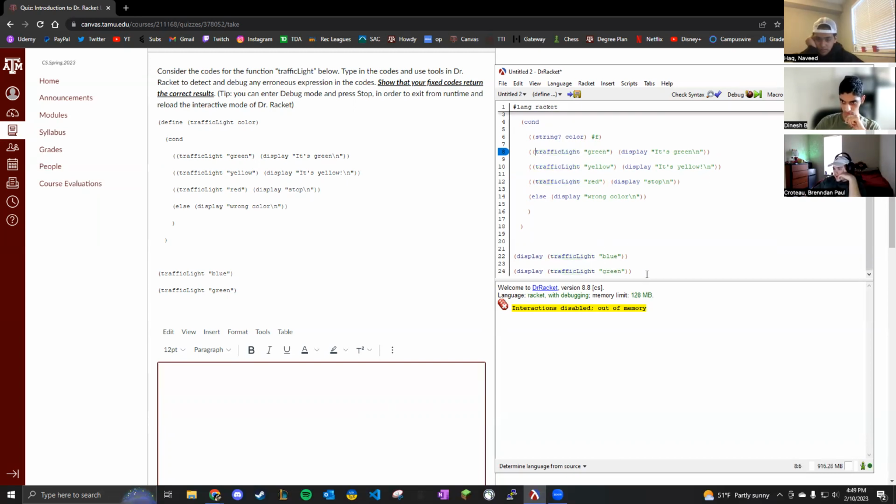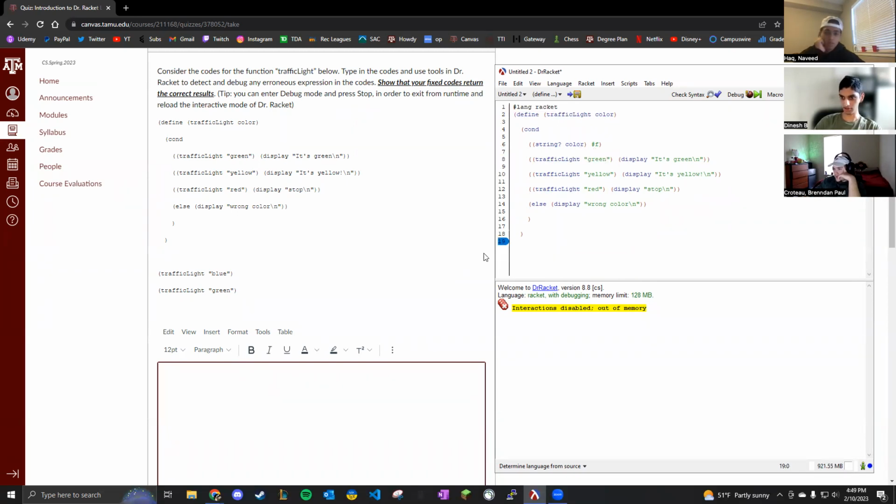So return a code. I don't think you need it, honestly. I don't think you need to use recursion at all. It doesn't make any sense. You can just do an if statement. So if color is equal, so we'll change it to color or equals color. Yeah, I think that's it. Just do EQ question mark and then space color and then delete traffic light. So this? And then space color. Oh, yeah, you're right. Oh, I get it.